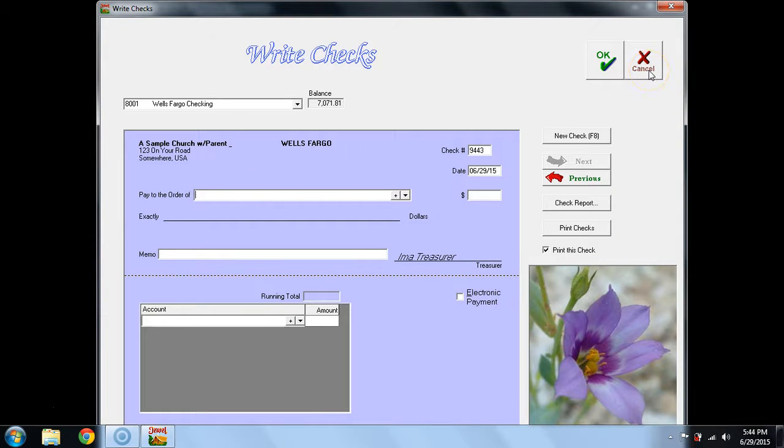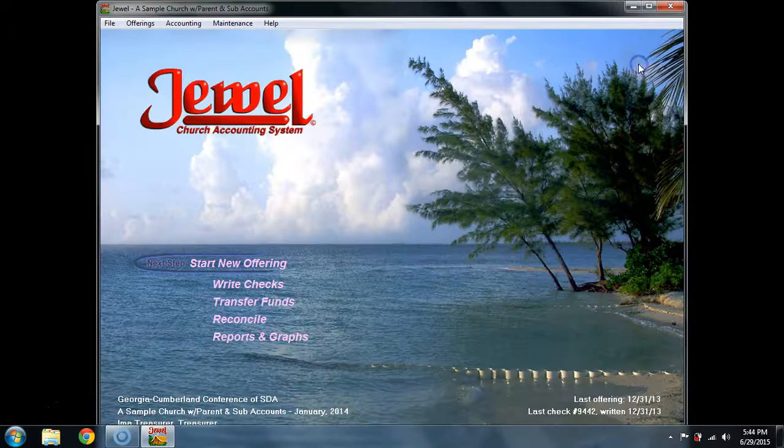Jewel can also write your checks. You have the option of getting pre-printed checks that Jewel will then just complete the payee, the amount, the memo, and the account allocation. Or you also have the option of getting QuickBooks compatible blank check forms where Jewel actually writes the name of the church, as well as all the bank information. If you're interested in that, you can talk to me or to one of the auditors, and we can give you more information about that.